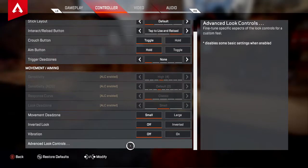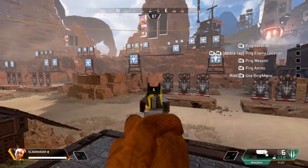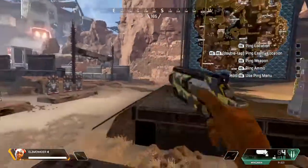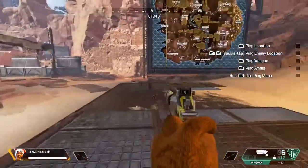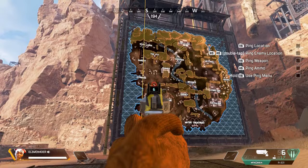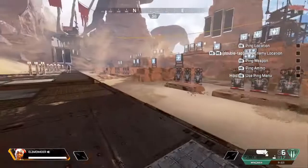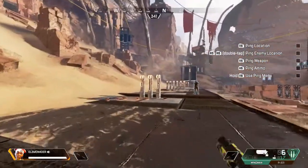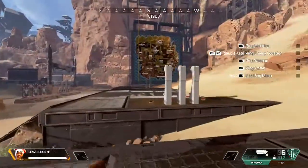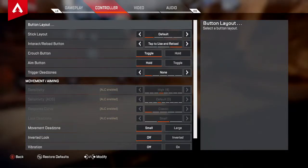By coming here and turning down your dead zone, it makes it super sensitive so that you can actually make more precise movements. This is better especially for range — like you can perfectly mark stuff like this. Aside from in-game sway, it makes it a lot easier to hit things at range. It's not going to matter much at all up close, but it's going to be what aids you the most in your ranged engagements.